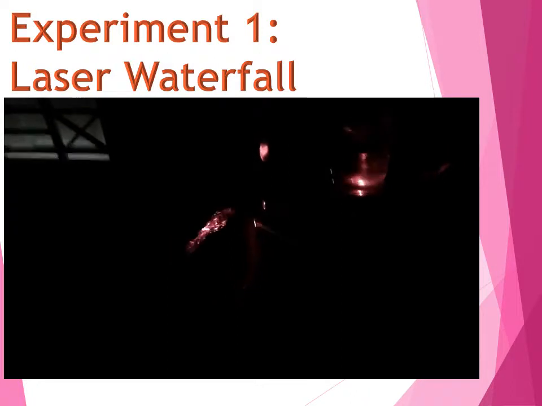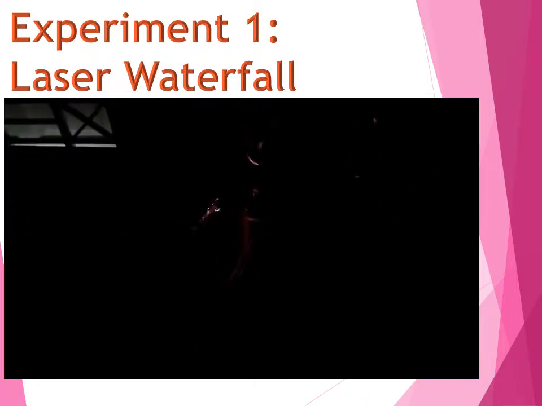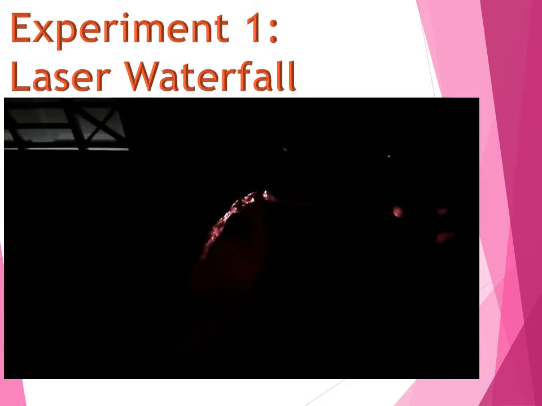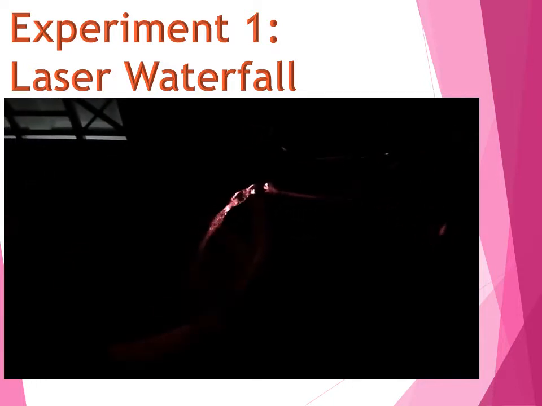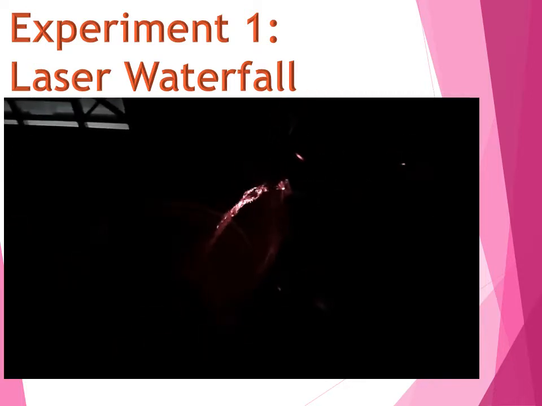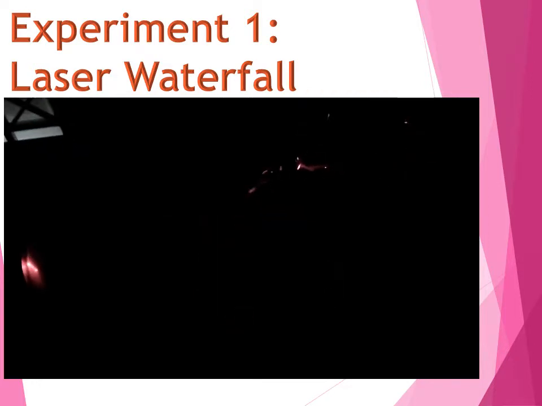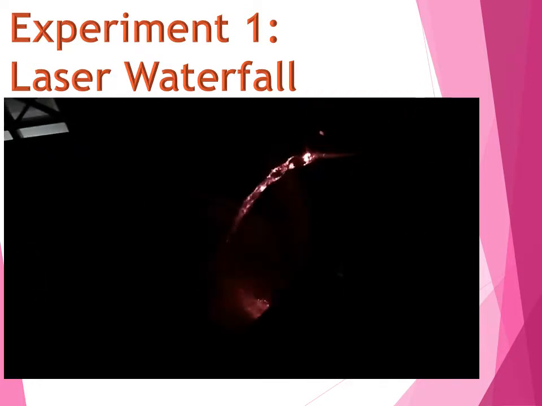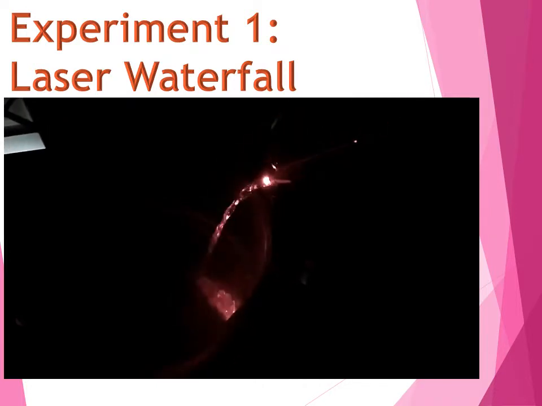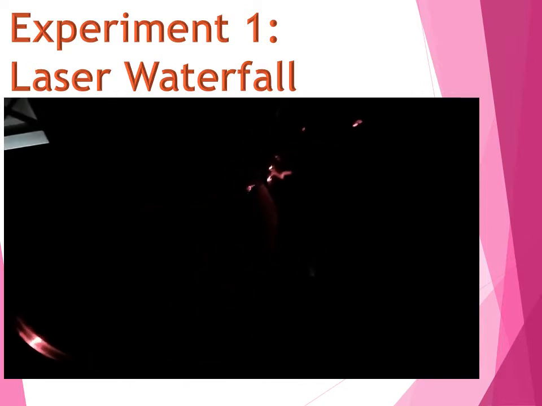When the angle of the beam crosses the critical angle, the light does not go out of the stream and total internal reflection takes place. At the end of the stream, there is a lot of turbulence, so the continuous reflection chain breaks down and the laser light gets scattered. Because of this phenomenon called total internal reflection, the light appears to be traveling along with the water stream.